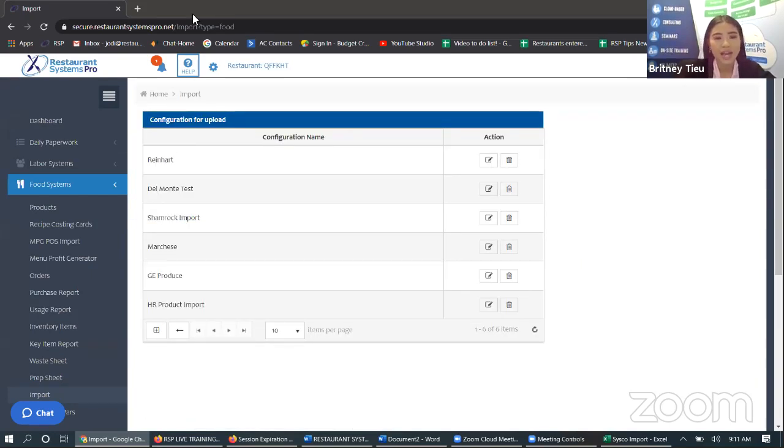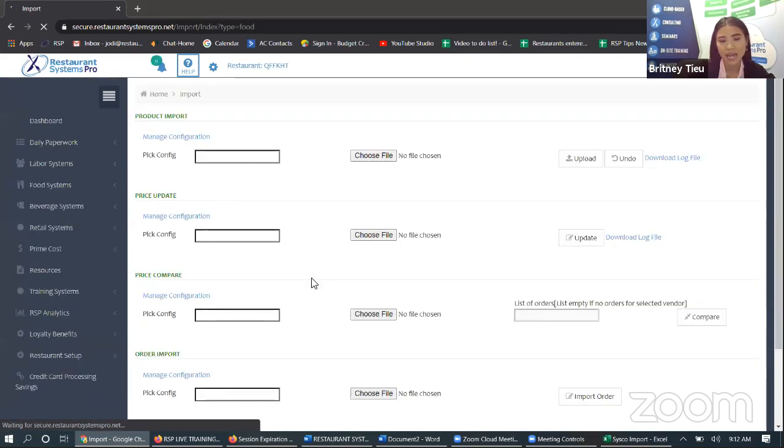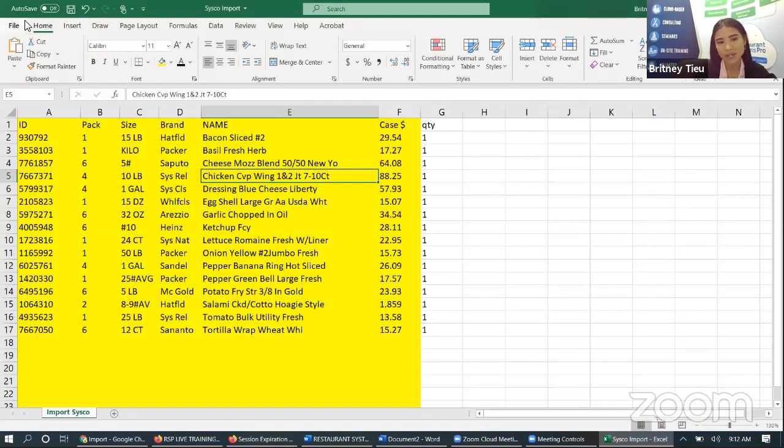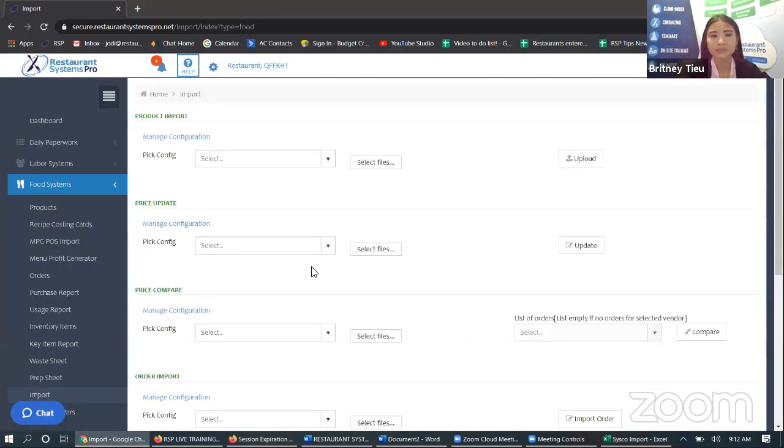From there, you're going to have all of your past configurations, and then we're going to make a new one for Sysco. Basically, what we're doing is we're telling Restaurant Assistance Pro which column in our Excel spreadsheet matches up to which column in Restaurant Assistance Pro. That way, when we import, brand is brand, or description is product name, whatever it may be. And also, you only have to do the configuration one time for each of these imports as long as your column names stay the exact same. And if they change it for whatever reason, you can either make a new configuration or you can just change the Excel spreadsheet as long as it matches up completely.